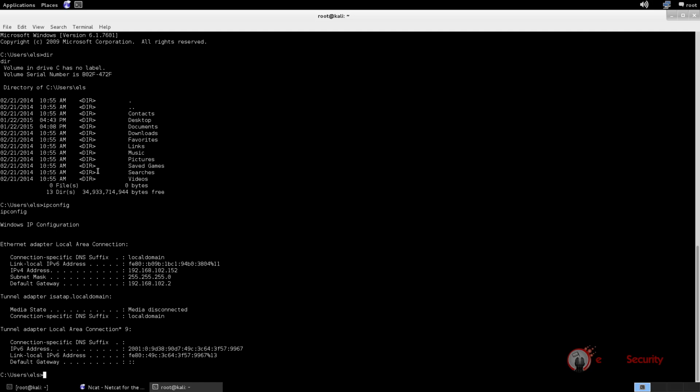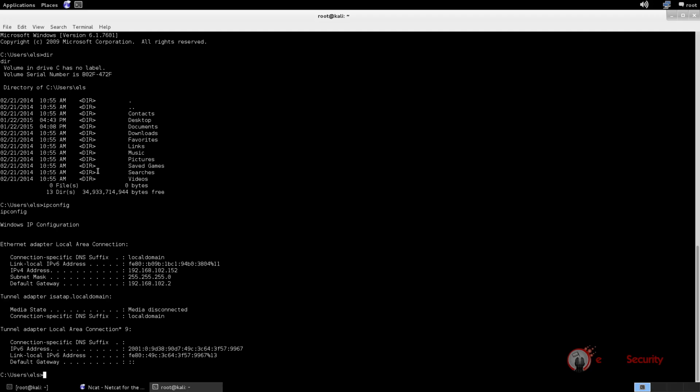Now, we're going to create a persistent backdoor with NCAT. With a persistent backdoor, we mean that we managed to install in some way a process or a service that will start at the boot of the victim machine and tie the connection to our attacker machine. In this way, even if the victim reboots the machine, the backdoor will still work.